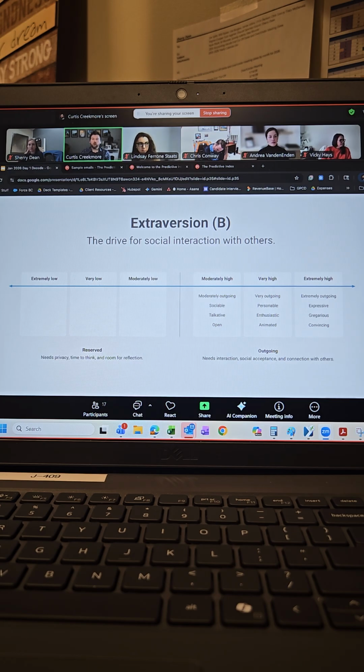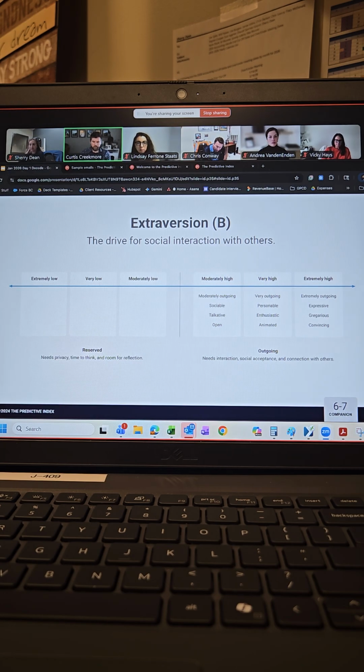For those of you who are higher on the extroversion, do those strengths and caution areas resonate with you? I actually don't think we have too many people who are driven by their extroversion on this call, based on what reference profiles we have. A couple people for sure. Yeah. Okay, let's talk about on the lower side.